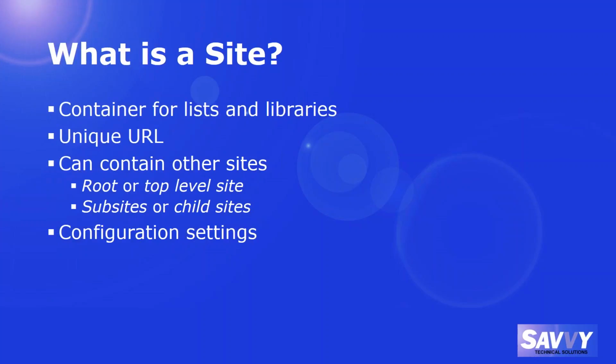In other words, if I have my top level site, the root site would be if I go to my tenantname.sharepoint.com. That's going to be the root site. Inside of that, I may have a site for departments, and inside of that, my department site has a subsite for accounting, and then my accounting site might have a subsite for restricted access. So the idea is that a lot of times if you apply settings to a site, it might trickle down to those child sites or subsites.